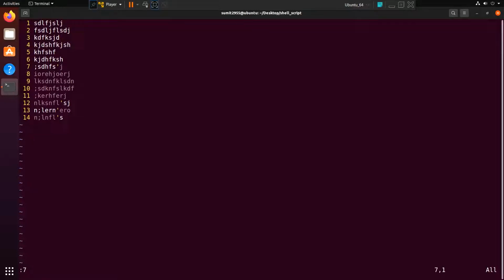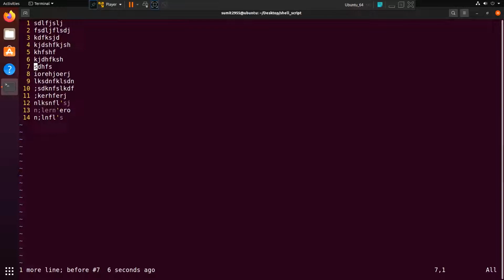Now if you want to delete this, press the delete button. If you want to delete the entire line, you can just press double D. It got deleted. If you deleted by mistake and want to undo the change, press U. Sorry, not Y, this is the U button. So that's how you can edit in the VI editor. These are the basic things that you should know. Gradually, we will move to VS Code, which will be very easy, just like Notepad++.